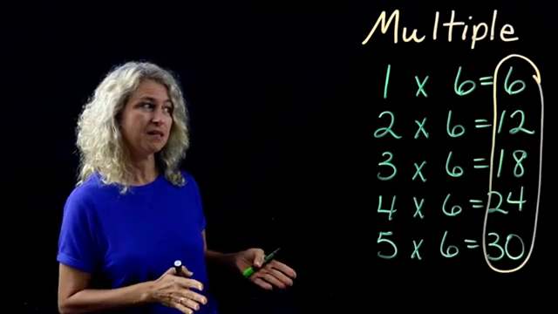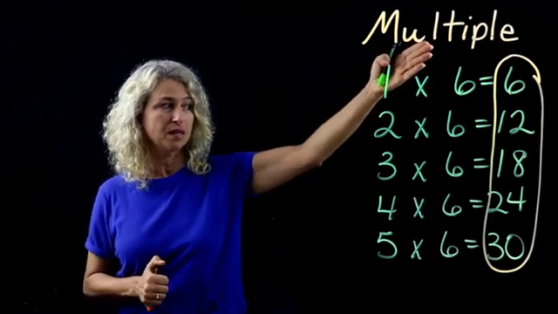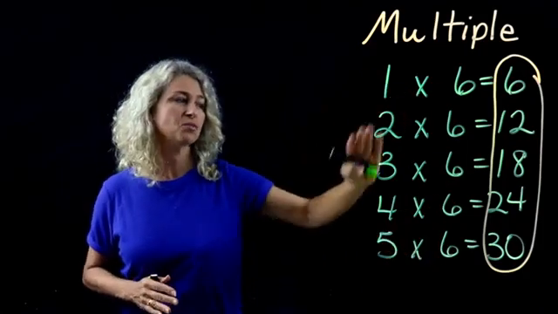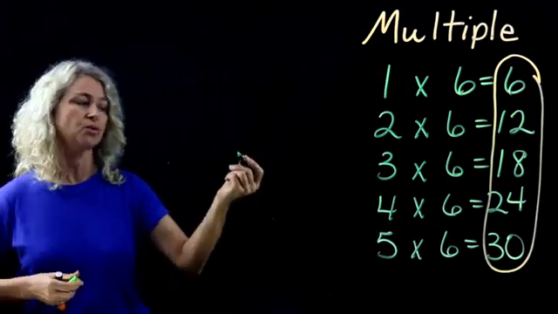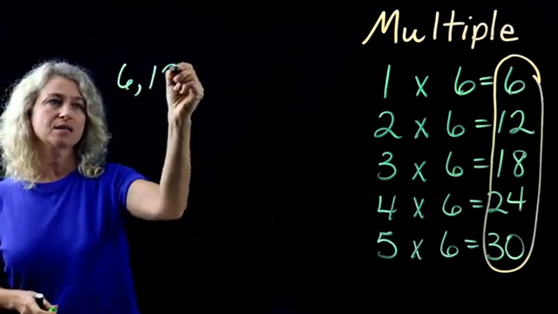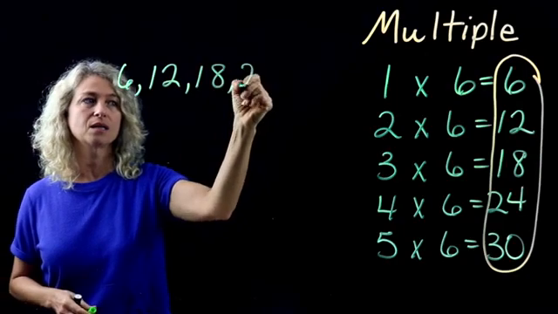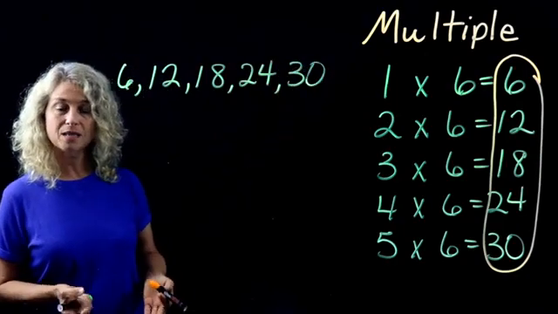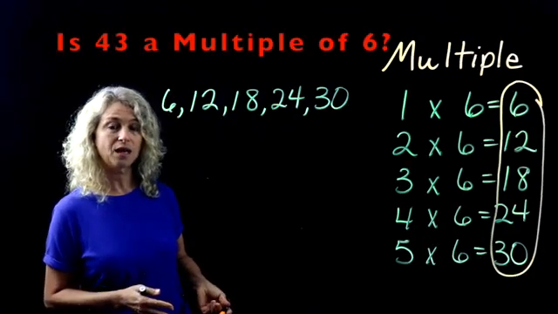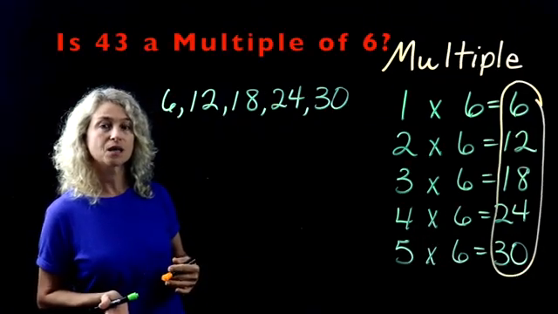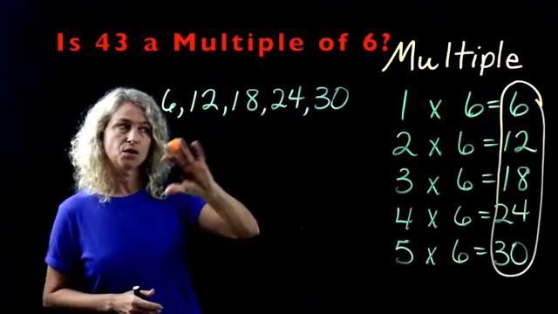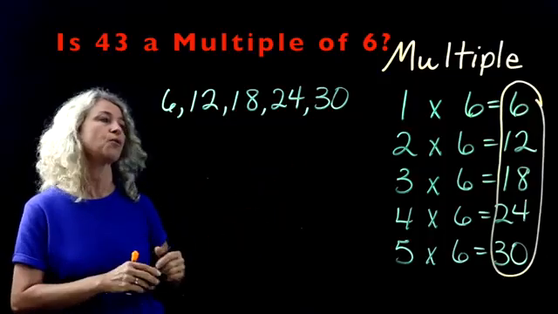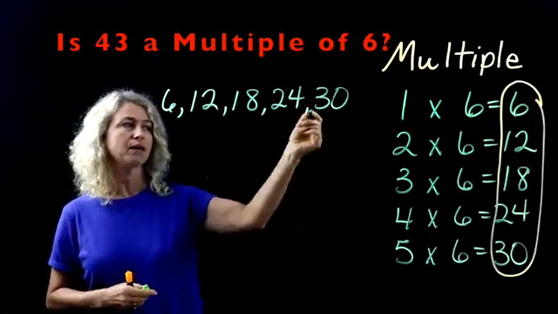So you may notice that when you are listing out multiples, this is just skip counting. And so you don't have to write them out like this. You can just actually do your skip counting like this and list them out in this way. And it goes a lot faster. You might be asked the question, is 43 a multiple of 6? So in order to determine that, you might want to continue your pattern to at least get up to that point of 43. So let's continue on.